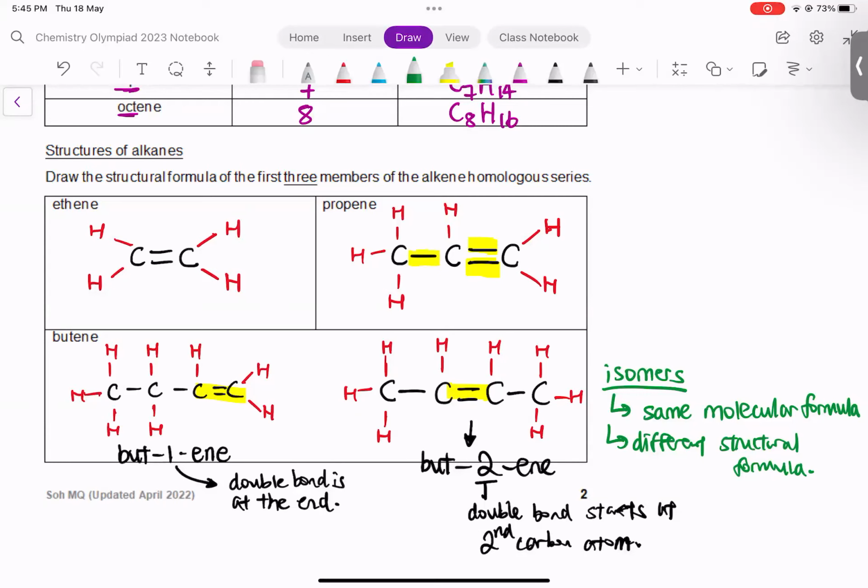Okay, so now we move from structure, drawing, and naming to the trends in physical properties, which I will quickly run through. All right. Okay, I also don't want to end too late. I want to go to the chemical reactions of alkenes. All right. So once you have copied this down, can you please give me a thumbs up so that I know I can move on to this?